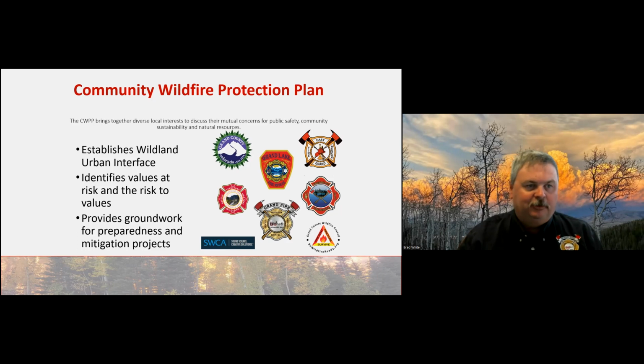So obviously a CWPP has some things it's supposed to do. It's a big public input process, establishes what the wildland urban interface is within the community, and identifies values and risk, and provides that groundwork for preparedness and for planning, not just on private ground, but hopefully with our federal partners as well, and identify priority areas there. So we just got started on our new CWPP countywide here last fall, and have been working through the winter. Go ahead, Scott.